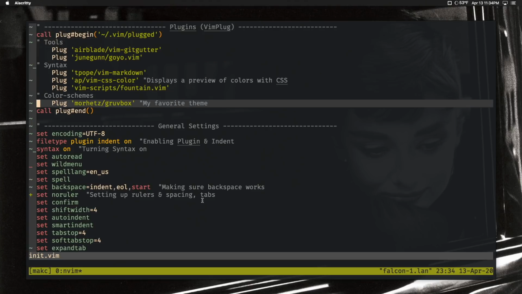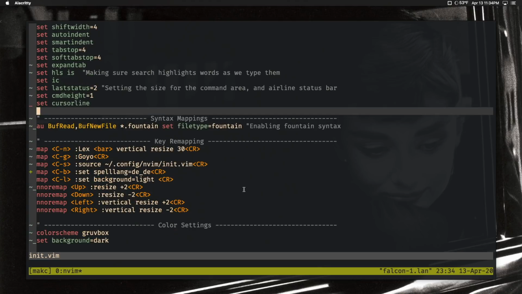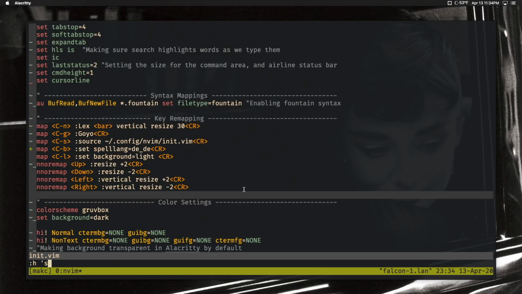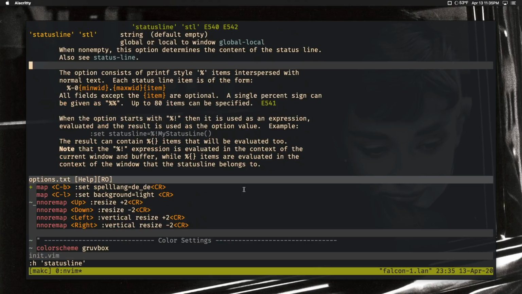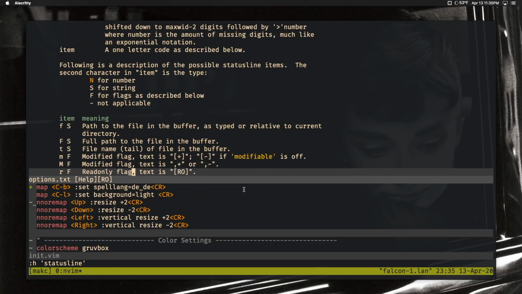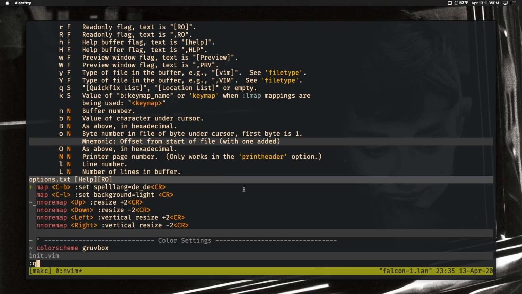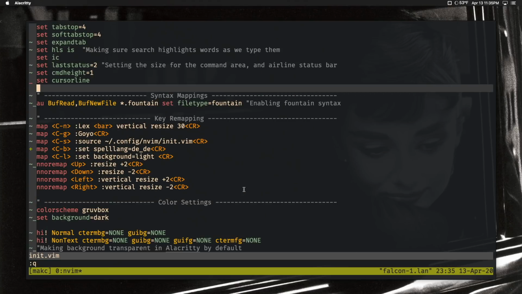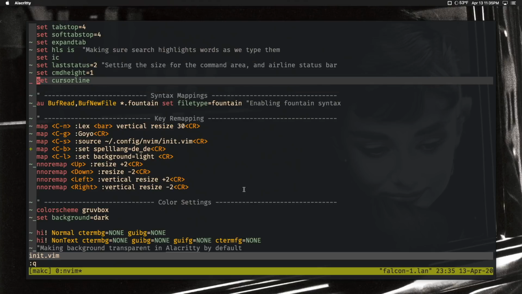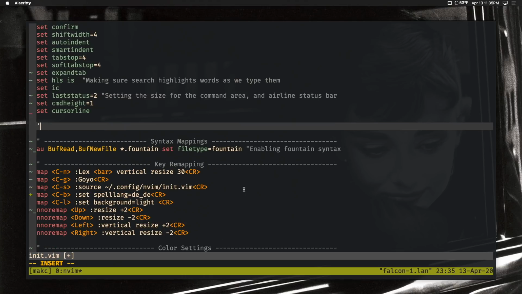So I actually found out that Vim has a way to build out your own status line, and I'm just going to give that a shot. I've got some info on it down here. If you're interested, you can just do :h statusline, and that should pull up the Vim help file. I've printed that out so that I can look at it a bit easier and get some more info about it. And I've also got a couple of blog posts open that I was reading through, and I'm just going to try to build out a status bar here and see how it goes. So I guess I'll come down here right below my general settings, and I'm going to open up a new comment, and I'll say this is my status line.